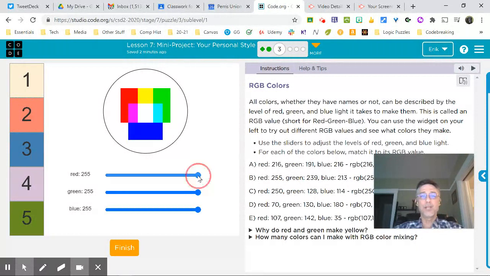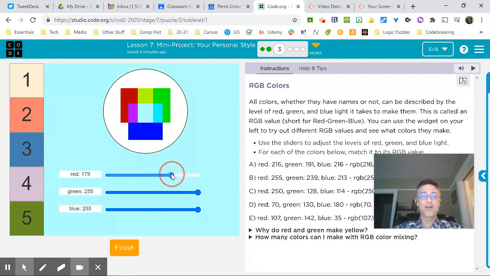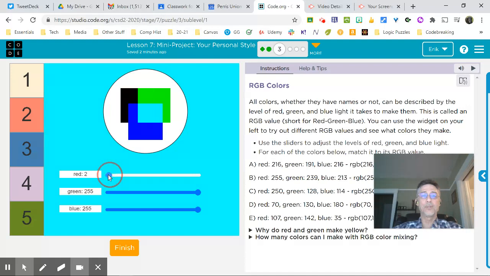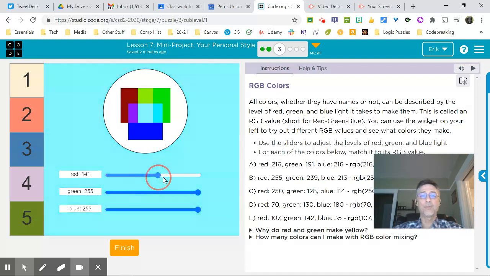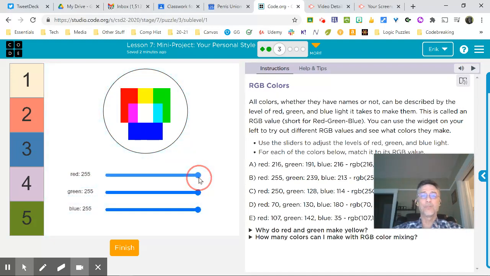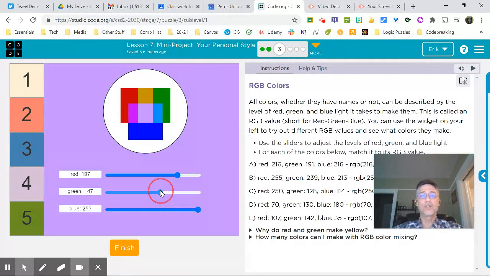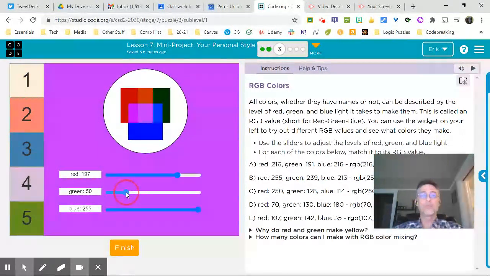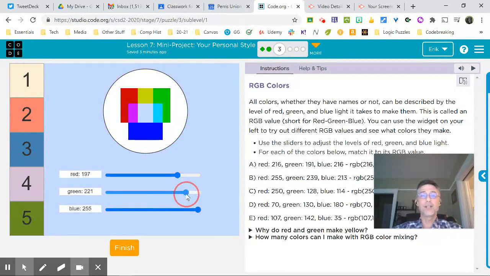If you take the red out, then all you'll have left is green and blue. And if you add more red, then you can see it warms up to white. So white is 255, 255, 255 for green, blue, and red. Okay, if you take out the red and then take out some of the green as well, you can see that the more green you take out, the more blue and red it is. Some blue and red makes purple, right? If you add green, then it gets more like light blue.